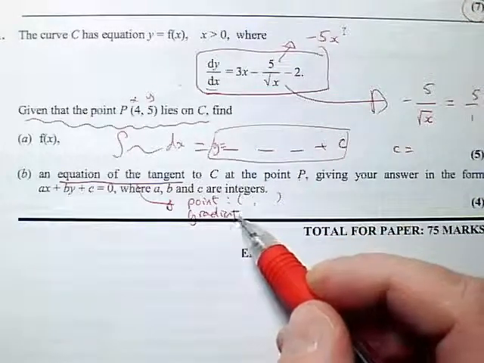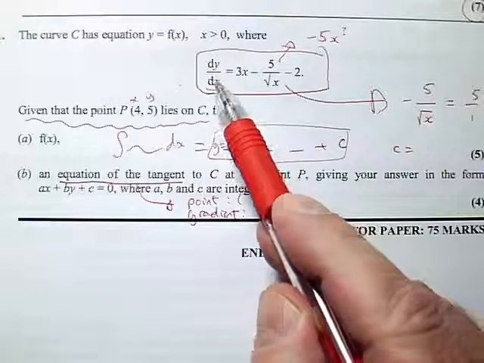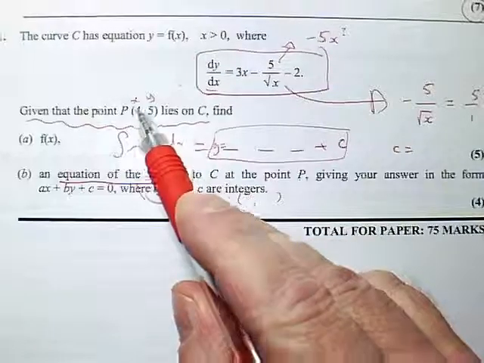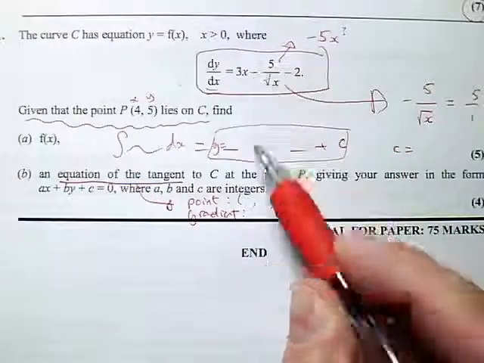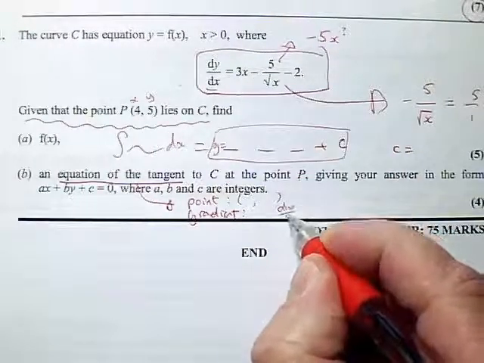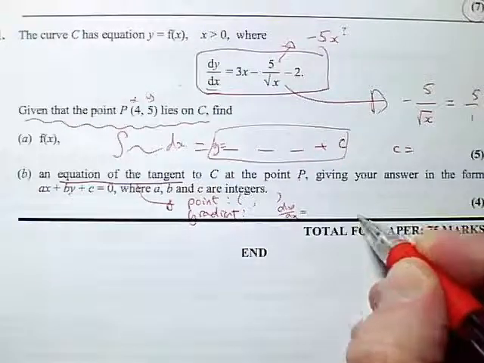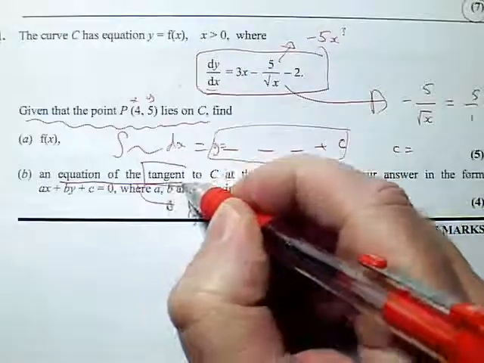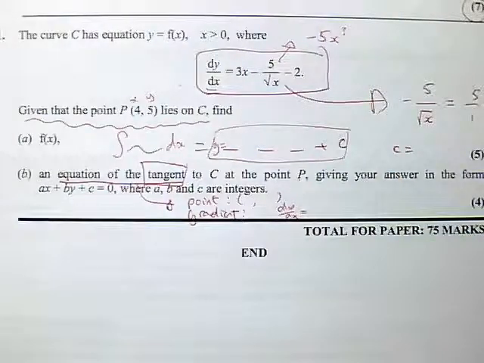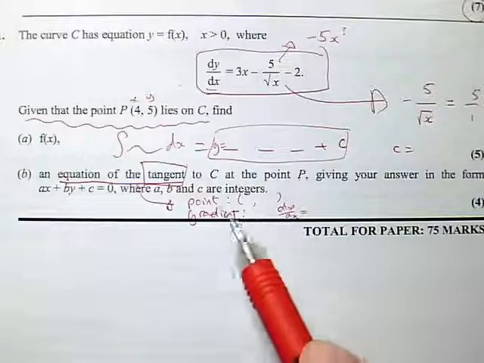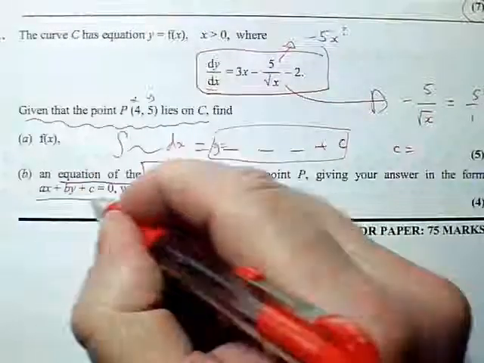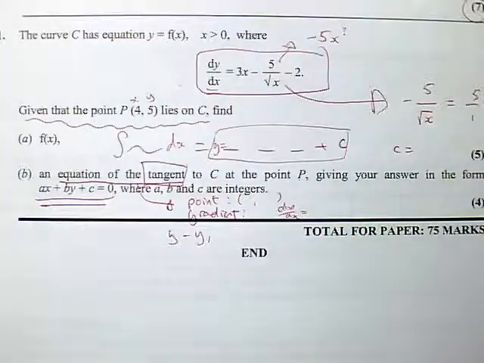Well, this time it's not the 2-point method, it's dy by dx tells us a gradient. So I take my x value and I substitute it into dy by dx, and I get the dy by dx value for that particular x, and that's the gradient. Do I need to adjust it? Well, the tangent has the same gradient as the curve, so I don't need to make it perpendicular. So my point and my gradient, I go straight to the y minus y1 recipe, and I make sure my answer's in the form they say. Done.